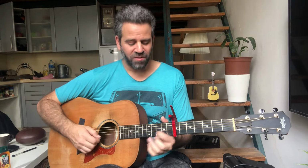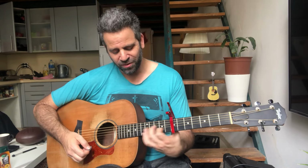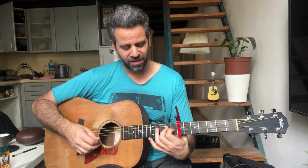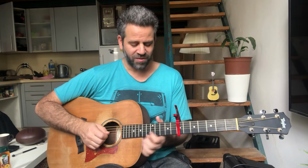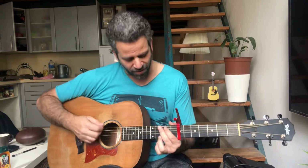Of course you can do this with this finger, but how can you go back to the chord? If you do it with the pinky, you're really close to go back to the chords, and this is why the pinky is really important for all these articulations and one man's band style, because the pinky does things here and here, you see? When you just play solos, it doesn't matter, because you have time to go here and there, it's okay, but when you have to do chords, the pinky has a big role.